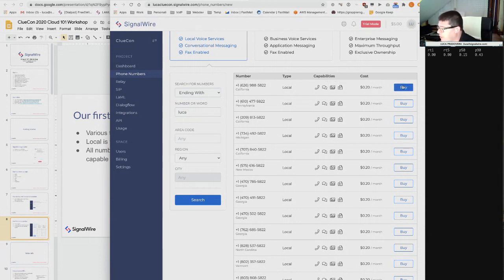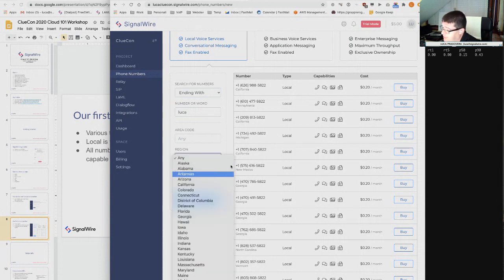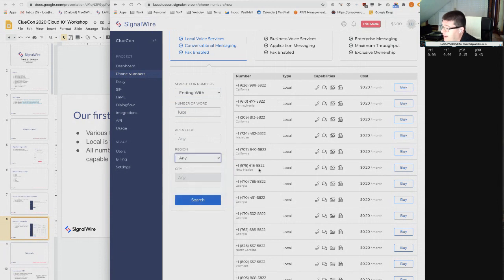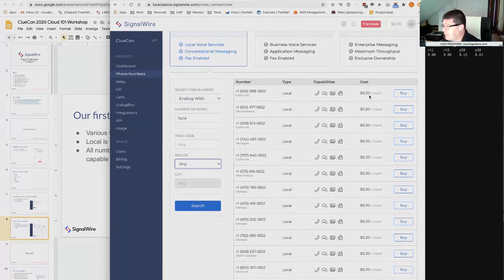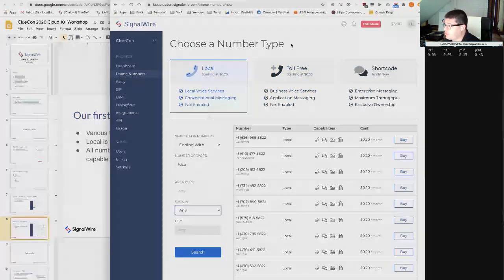As you can see, you can specify area codes and search for regions, which are effectively states, and cities in case you want a number from a specific area. Not all area codes are available at all times, but generally speaking, when they free up, we get them as quick as possible. You'll also notice we can purchase a toll-free number, which we can do right from here, or we can apply for a short code.